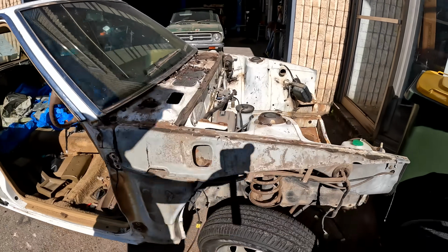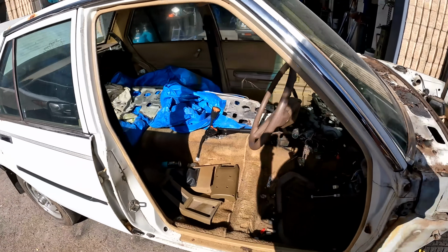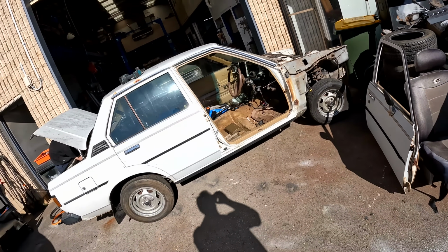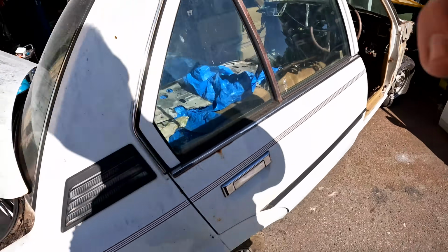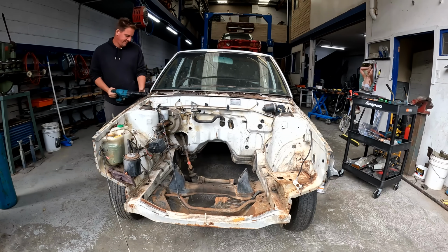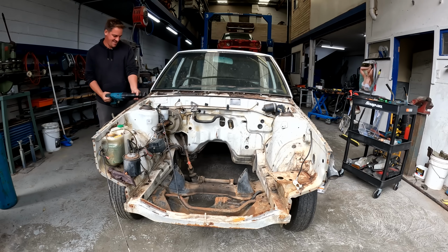Just a little pre-video of what we're building this KE70 into. It's gonna look different soon. Still want a Corolla? That's the saddest thing I've ever seen.